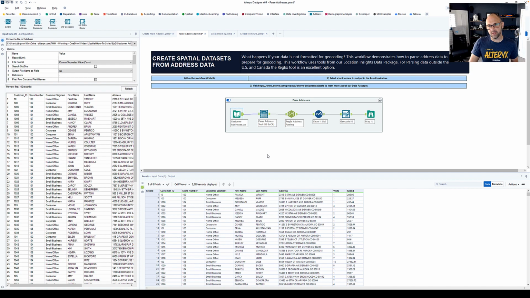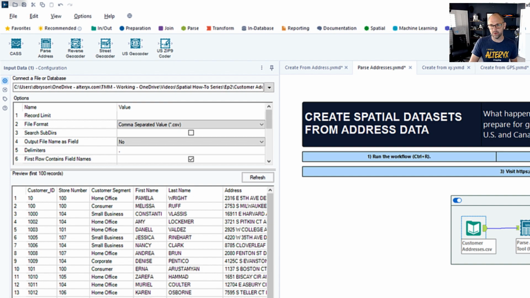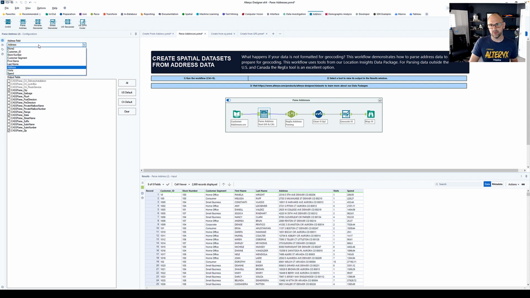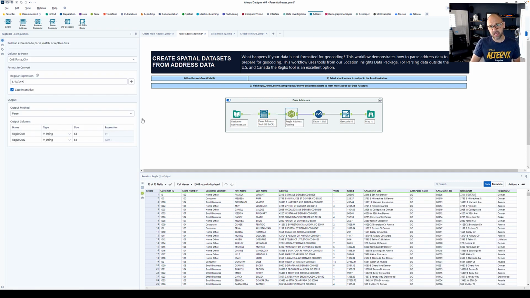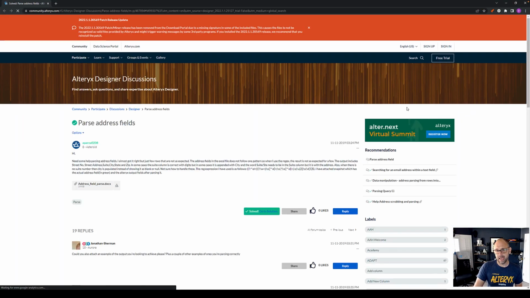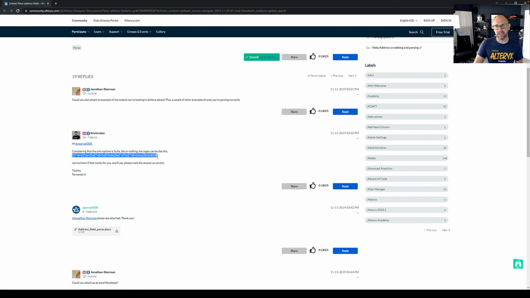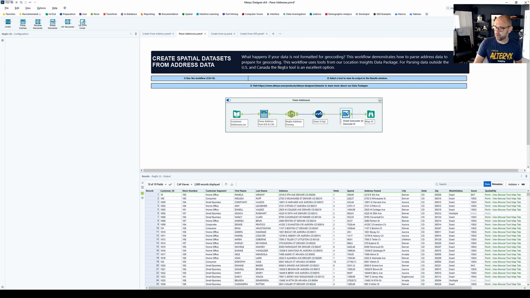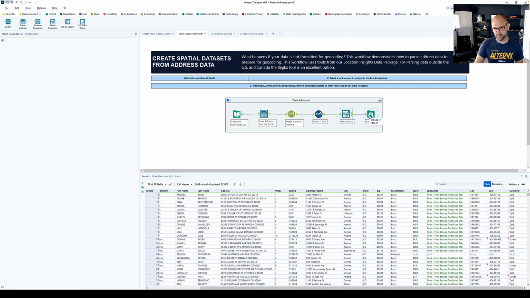If your data is from the US or Canada, the Location Insights data package provides a handy address parsing tool that will extract the address elements automatically from your data. Just open the tool, tell it which elements you want to parse, like street number or city, and then run the tool, and you'll see here the parsed address elements. For data outside the US and Canada, regex is your friend. There are a ton of community articles that you can search on how to parse addresses. And if you're already familiar with regex, parsing is really a breeze. Either way, once you've parsed the data out, simply put it into the geocoder and your data is mapped.